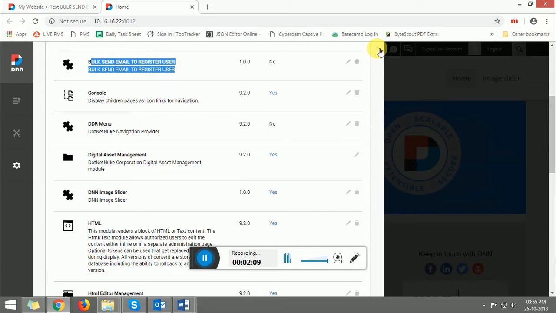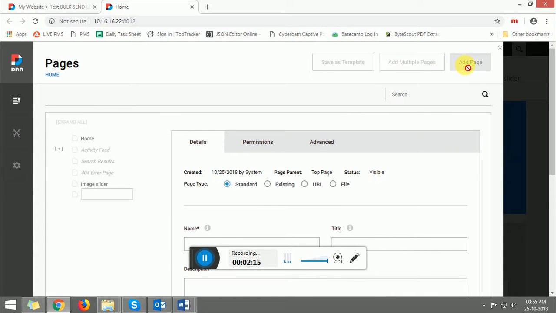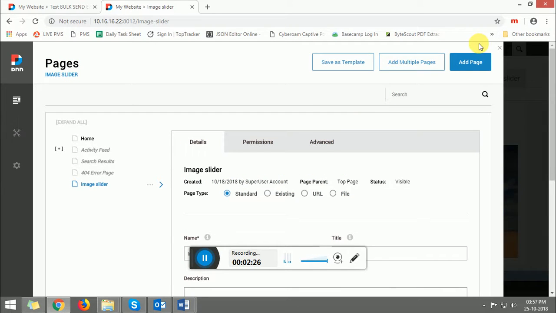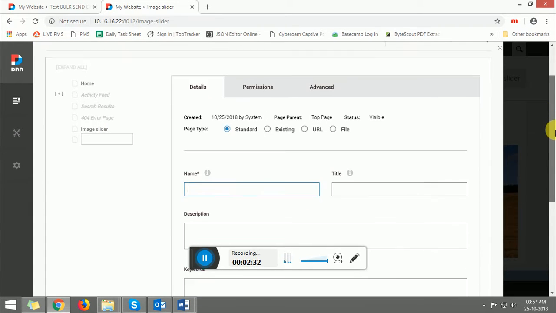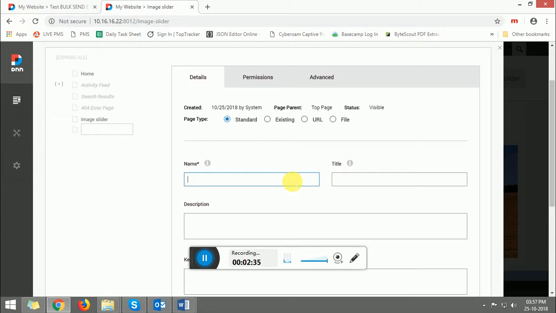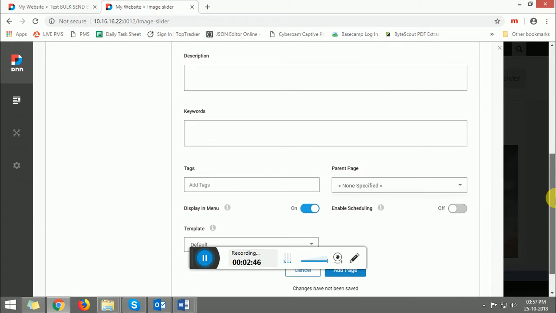Then create one page to add the module. I will create one page. Pages, add page, name, send bulk email, and add page.